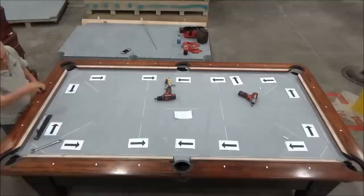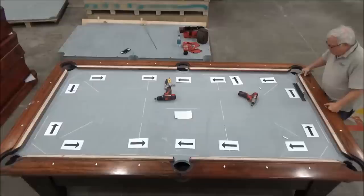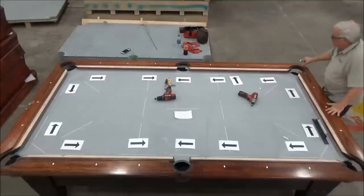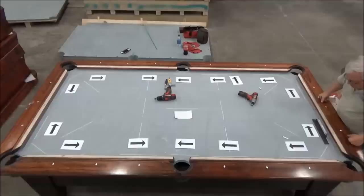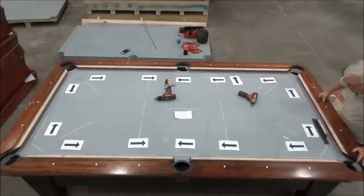Now I want to do the same thing at the other end of the table. So I'm almost one line low towards the corner. The same thing here. So I'm going to start out just raising this one turn and then make my measurements again. Okay, I went about a half a turn too much. So I'm going to back this one off just a little bit.